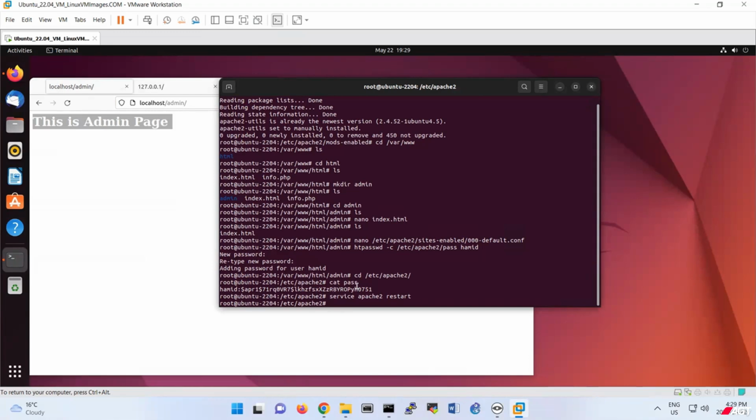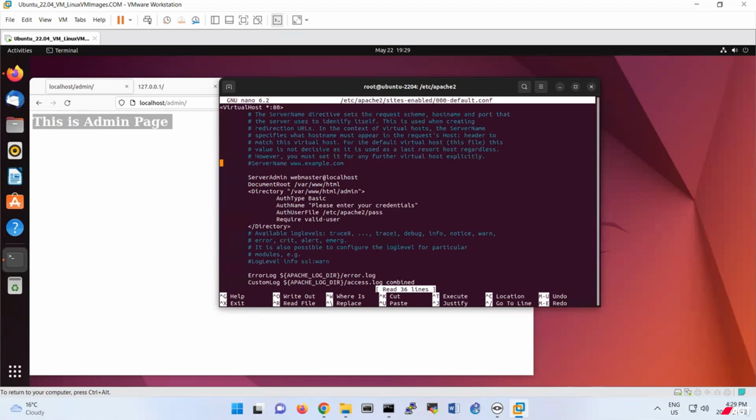So again, you come back to, maybe I just type it again, nano /etc/apache2/sites-enabled/000-default.conf. This file, basically, we modified this part for directory. So I'm going to comment this section.